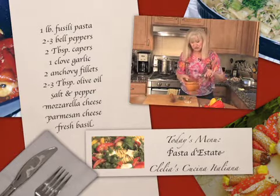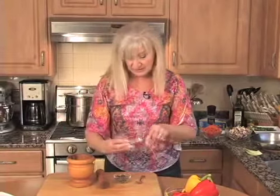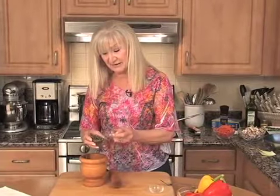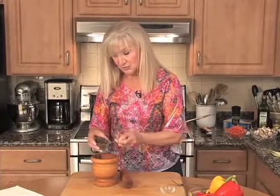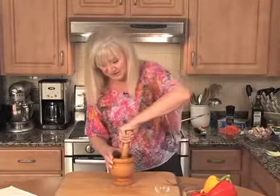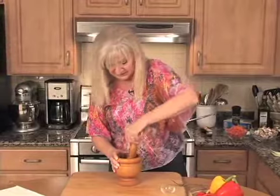So I put 2 anchovy fillets, 1 small clove of garlic, chopped, and about a couple tablespoons of capers, the kind that are in water, and rinsed. You rinse them. I'm just gonna put a couple, like that. And here we go. This is all of them, and then I'll show you what they look like once we're done. It's gonna be almost like a paste.